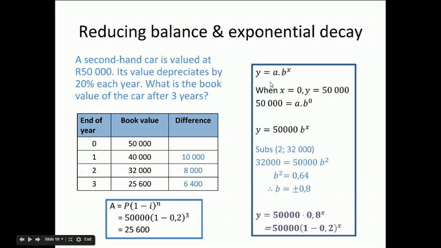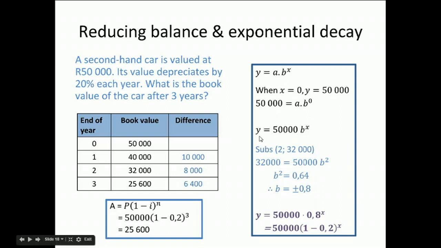So let's just focus on the black part first. What I'm trying to do here is connect a typical exponential expression and do those kind of graph interpretation things that we do to connect the formula. So when x equals 0, and x is our time, taking from the table, when x is 0, the y value is 50,000, and so when I substitute into the formula, I get that a equals 50,000 because b to the 0 is 1. Okay, so I get this formula here.